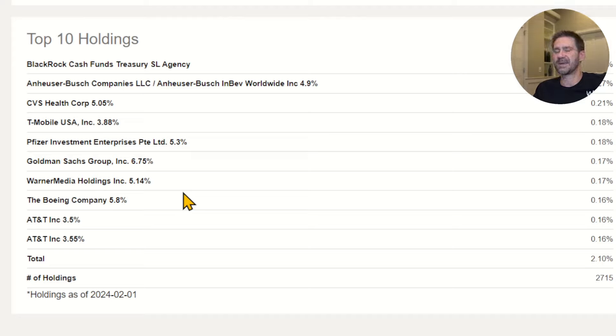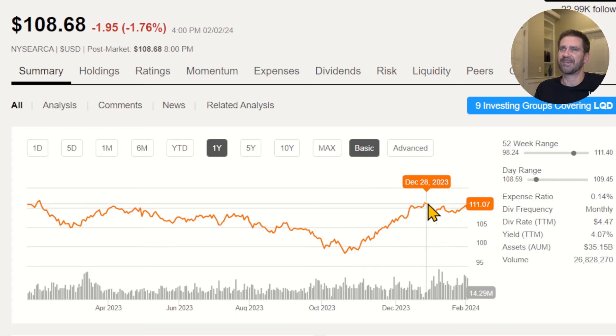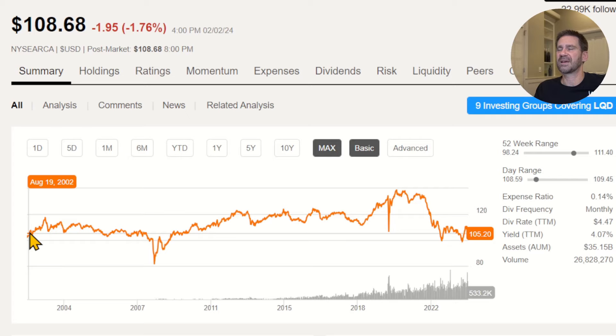Very good, secure companies paying out that 4%. So if you're just looking for someplace to put your money and make 4%, you can — but staying in cash right now you can make 5%, so a lot of people look at this and say what? Looking at the chart over the last year, we've been down as low as about $98 and up as high as about $111. Zooming all the way out to the maximum going back to 2002, we're about $105 then and sit at $108 now. It really hasn't gone anywhere, and you shouldn't really expect it to, except when interest rates drive it or there is a significant event.